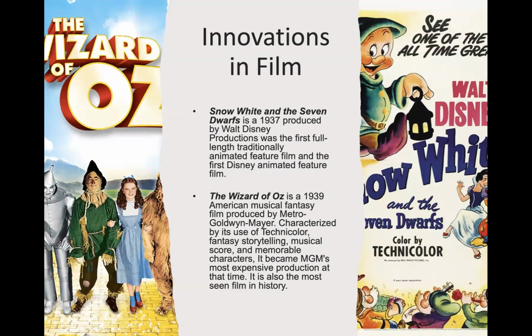Two of the big innovations in film and visuals were Snow White and The Wizard of Oz. Snow White was produced in 1937 by Walt Disney. It was his very first feature-length film, and it was also the first animated feature film to ever be produced. It was a huge deal. Disney was not sure if he was ever going to get it made. He went through a lot of financial struggles to make it, but once he did, he really created this name for himself that he had been trying to make for a long time. And then from there is history.